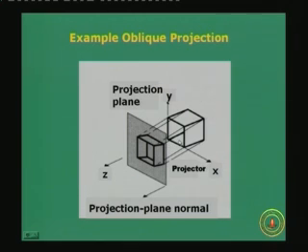It is interesting to note here that the projector rays are not parallel to the z axis. They are neither parallel to the z axis nor the projection normal. This was not the case for any other type we had seen in orthographic or perspective, but in oblique, that is why the term oblique comes, the projector rays hit the projection plane at an angle. They are inclined, not normal, not parallel to the projection plane normal or the z axis. This is what gives you an oblique projection. It could be useful in certain cases, but it is difficult to derive expressions, though you must know the type of oblique projection as given here.